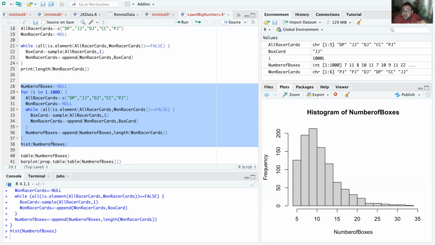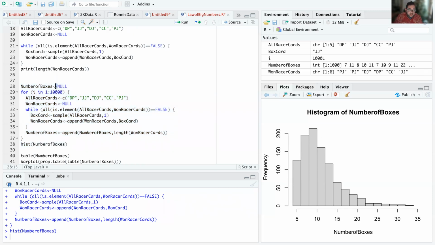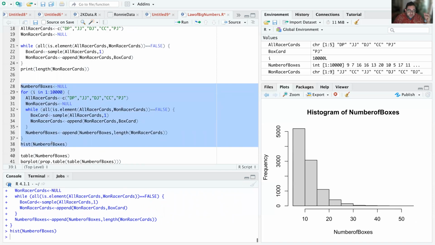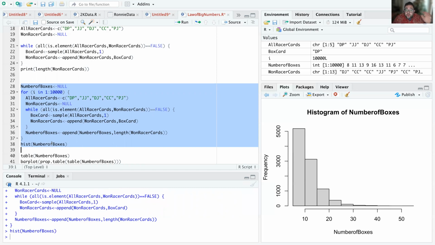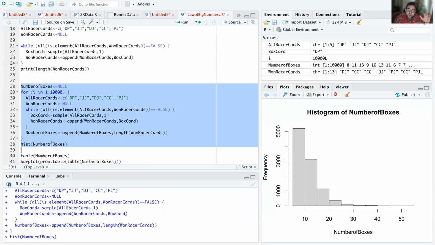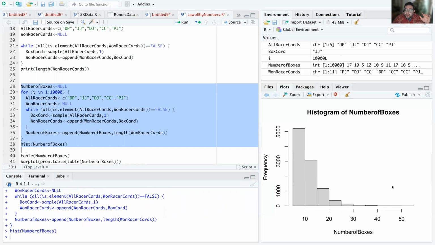It looks like this one had a few less outliers. It didn't have 40, so we're getting what I think is a little bit nicer of a histogram. It will look certainly more stagnant if I do this 10,000 times, which takes a little bit longer. But here, if you do it 10,000 times, it looks like you do have more consistent variability, which explains why we have some real outliers, sometimes taking more than 50 boxes, which is like $200 worth of cereal.